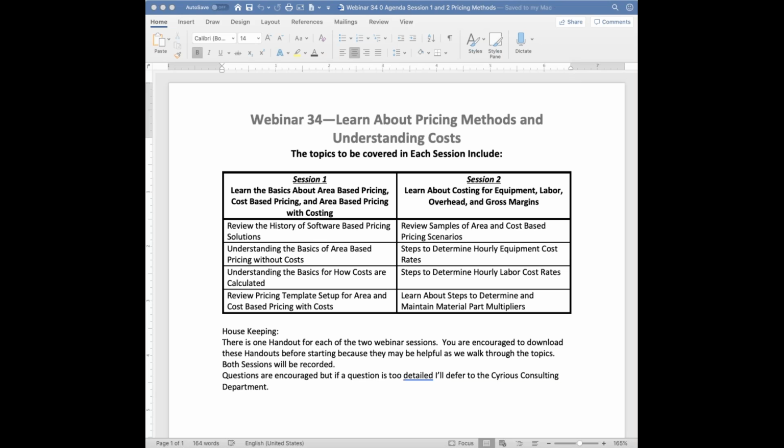I'm going to change my view to look at the one that we did for Tuesday.